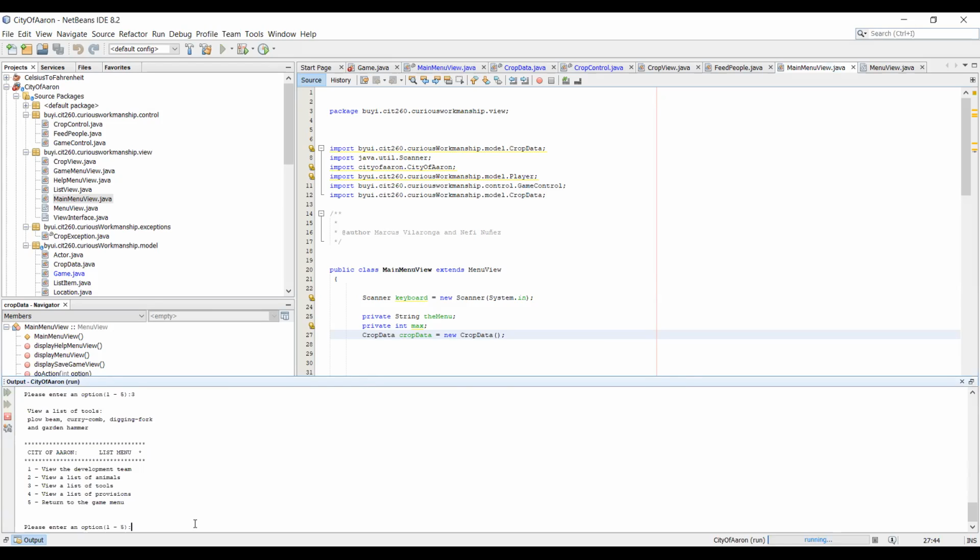But yeah, our code is not fully completed, like I said, so it's going to prevent us from playing the rest of the game. But you guys can see now how it works, going through NetBeans and running the code.